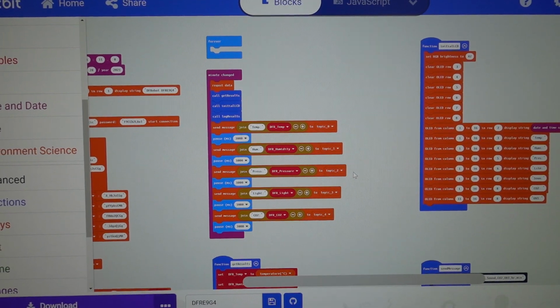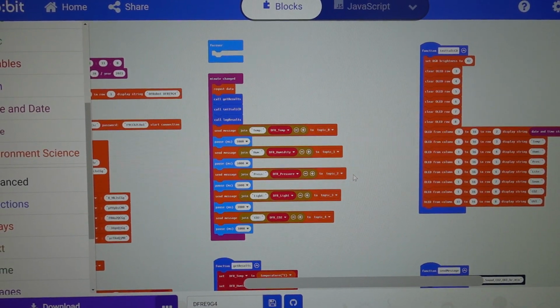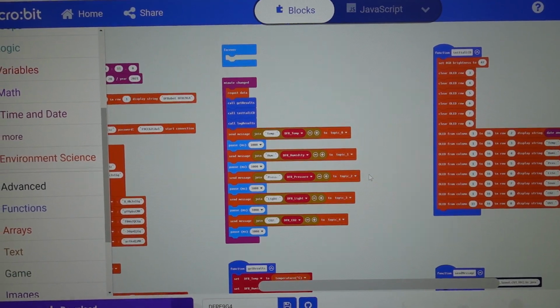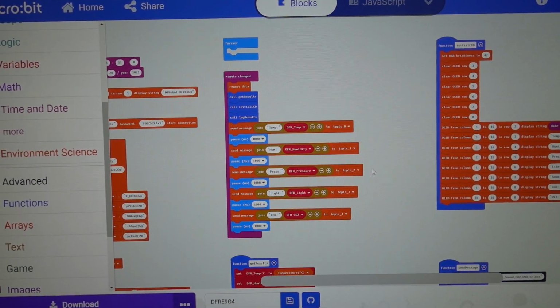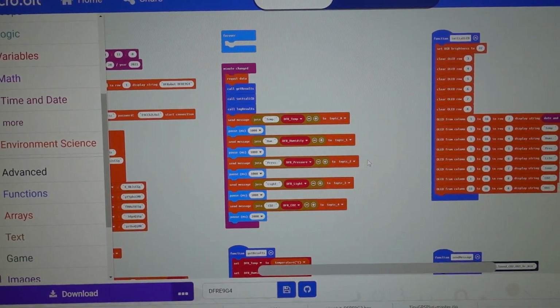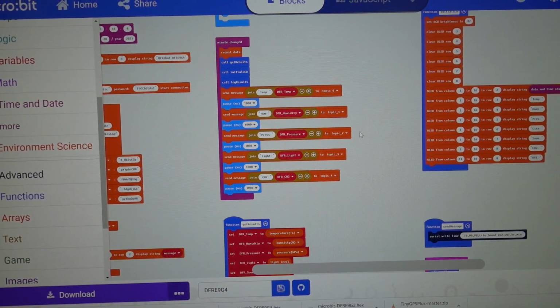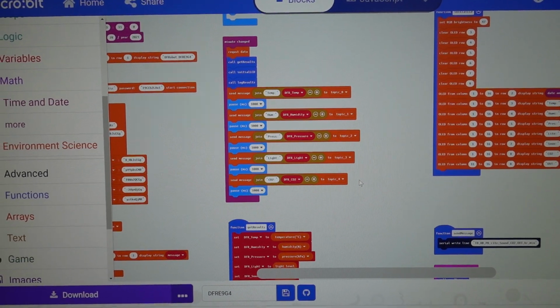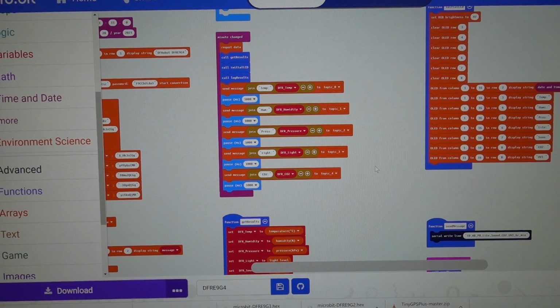And then it's sending the message to the MQTT server, logging for topic 0, temperature, for topic 1, humidity, and topic 2, pressure, followed by light and then carbon dioxide. And we used up all of our 5 topics to that server.